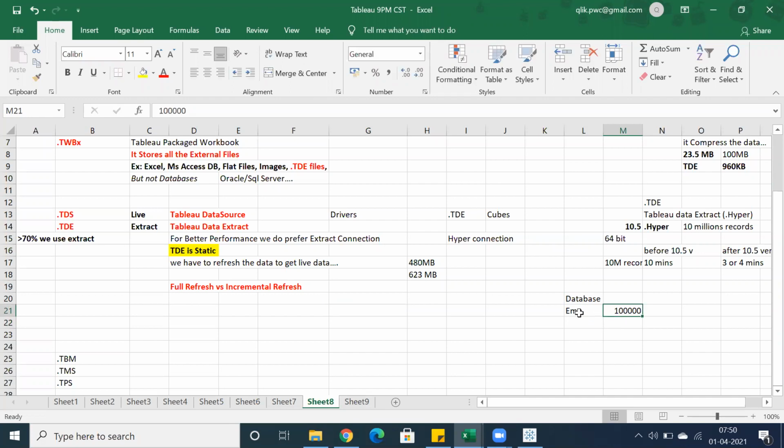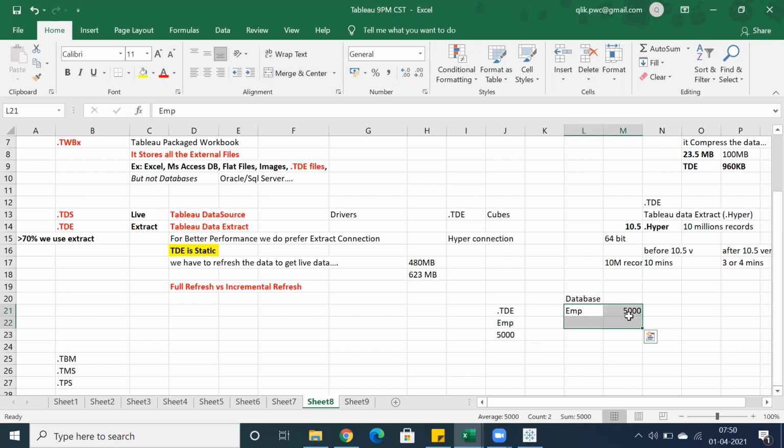Let's take an example of 5,000 employees, and you created an extract. So we have a .tde file, and I loaded all the employees, that is 5,000 employees. In the database we have 5,000. In the Tableau data extract file as well, we have 5,000 employees. We are good with that.